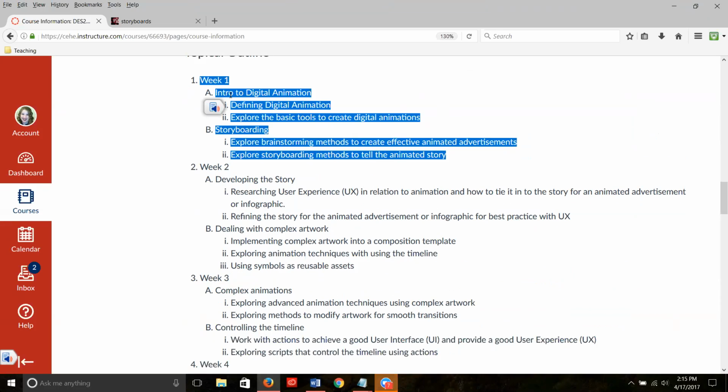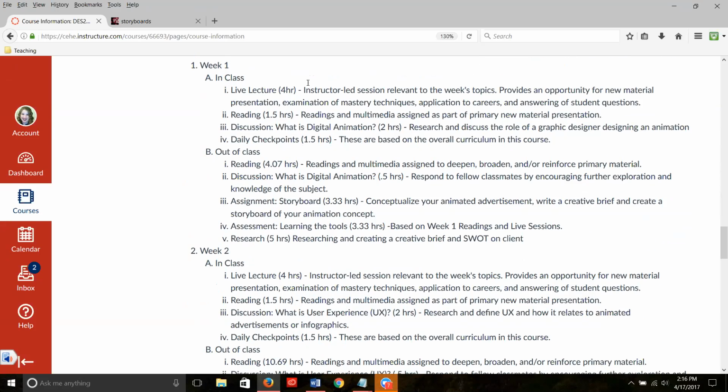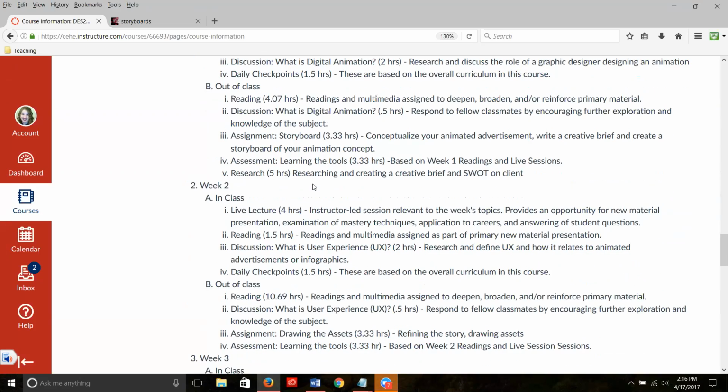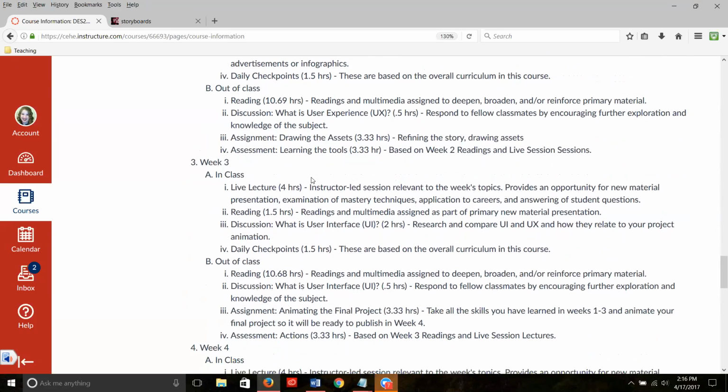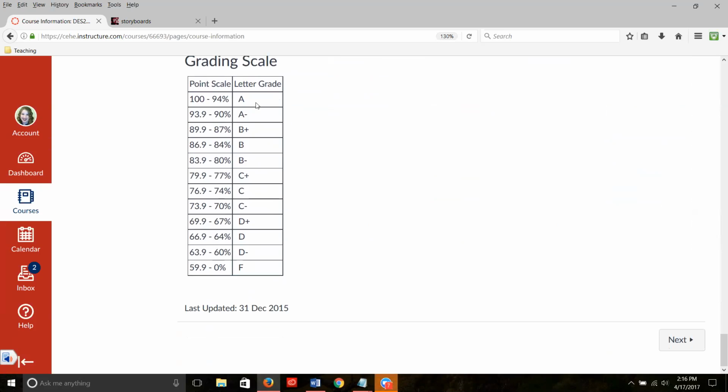Here's everything we're going to go into for week 1. We'll talk about these outline components when we get to each of the activities. And of course, you'll see how everything's broken down, and how you'll be graded each week. So you'll see discussions are super important. We'll get to them shortly. Please make sure you do them. The good old pluses and minus system always makes me cry.